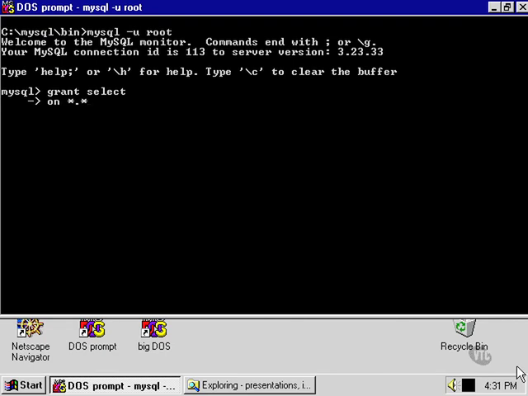star dot star. If you've used the Microsoft Disk Operating System, then this command will be familiar to you, or this syntax I should say. What it essentially means is everything before the dot and wildcard after the dot. In fact, anything at all. So what we're saying in this case is any database and any table. So this grants reading privileges to all the databases on the MySQL system and all the tables within all those databases. For this example though, let's just grant them read permissions simply on all the tables within the sample database.